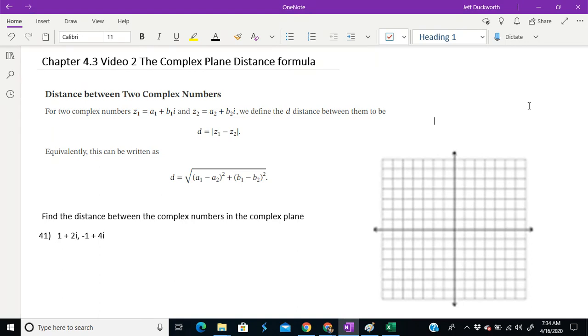So again, this formula is very similar to what you would have seen in algebra. And there's two formulas for this. You see above, we've got the absolute value of Z1 and Z2, where Z1 and Z2 are different. I guess it could be the same, but two different complex numbers. And we are going to use the distance formula below. And first, let's graph the two numbers. So the homework problem that I'm choosing to do is number 41, and this is on page 335 in 4.3.